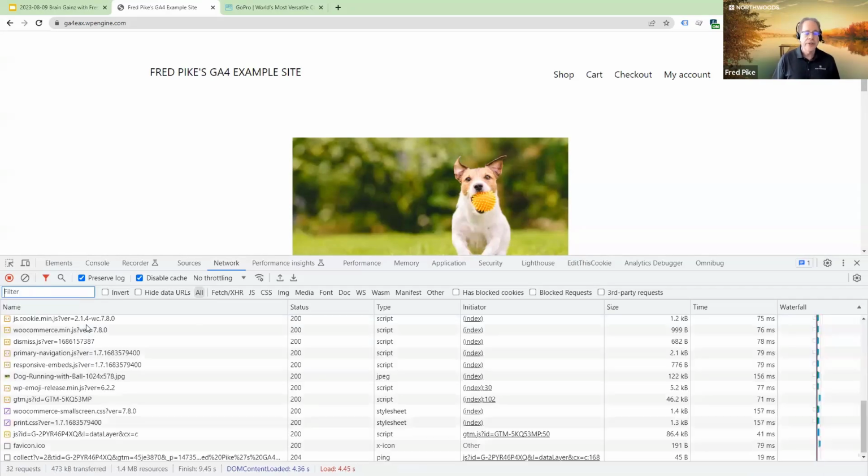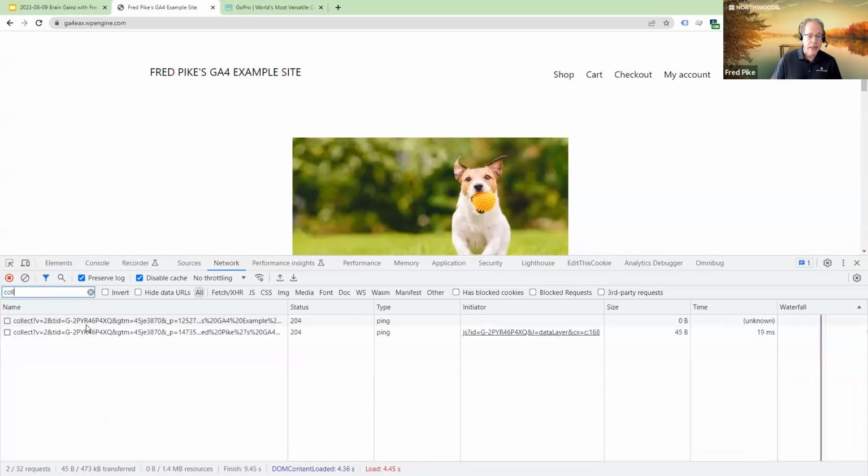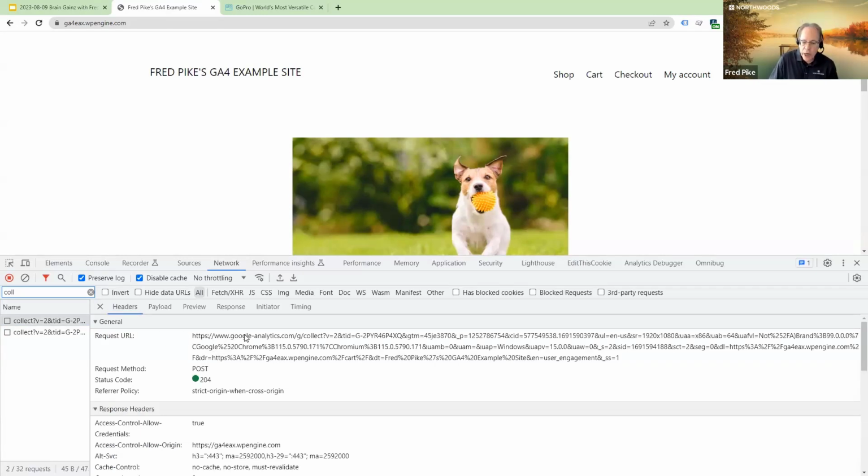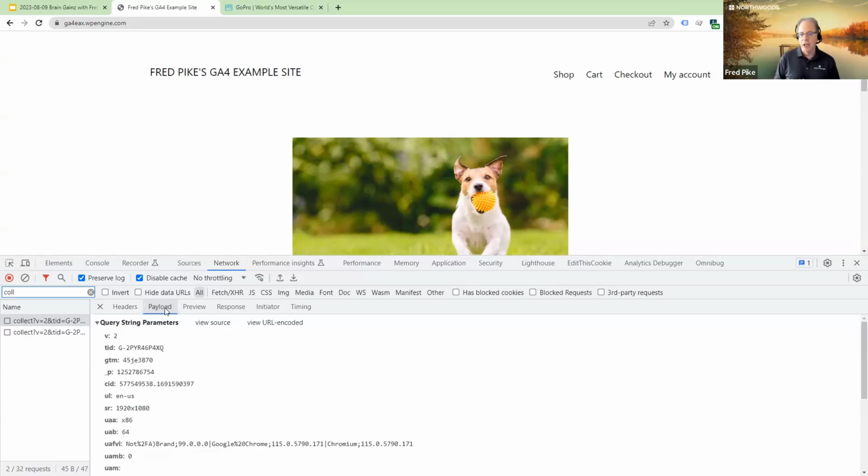The other thing you could do is, let's say I just want to look at page view events. And actually, let's put that collect back for a second. So let's look at what these two hits are that get sent to GA4. We know it's V2. It kind of says so right there. So when we look at, actually, let's start from here. So the header gives us the whole information, where it's being sent to, googleanalytics.com. There's our collect. So we're beginning to look at the query parameters after collect. And the query parameters are what define where it's going and what type of event it is and all that stuff. If you look at the payload, it breaks it down a little bit better.